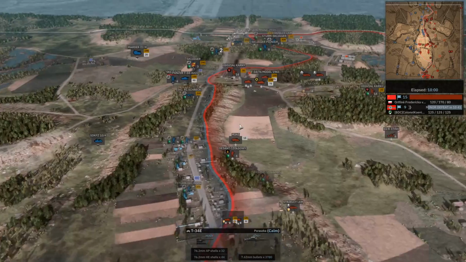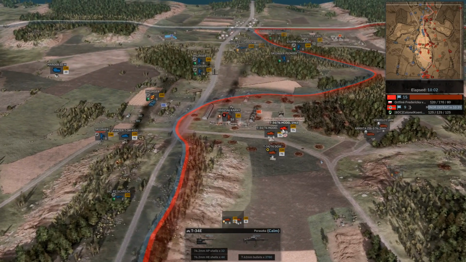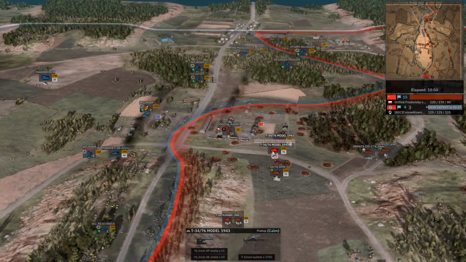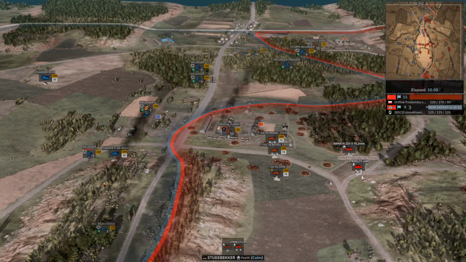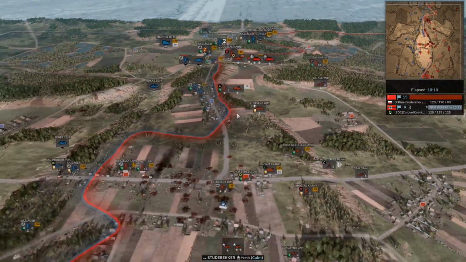Now Fredericka is still at 15 conquest points, a fresh push in the north here, 2 T-34s coming in, 3 of them, correction. A Zis-3 and another Strelky squad, so he's going really heavy on the north side there.